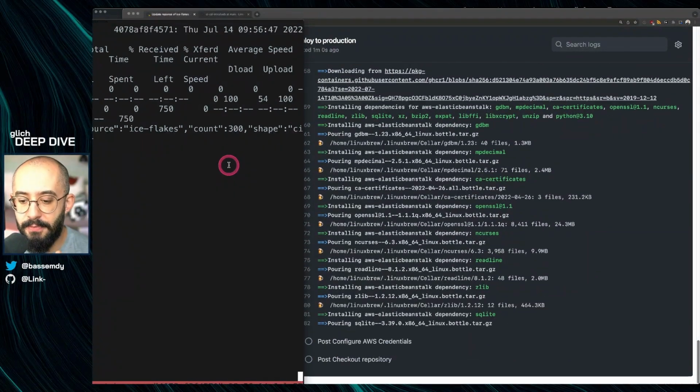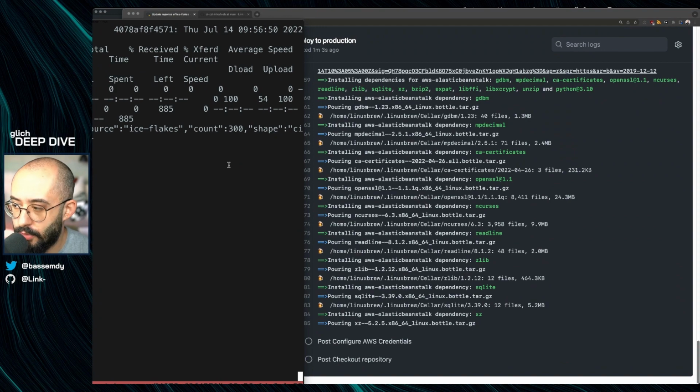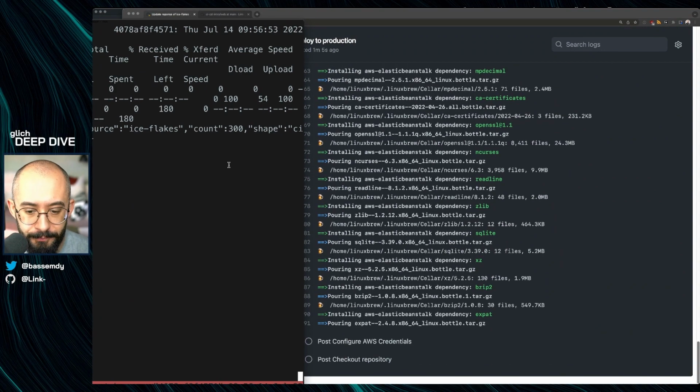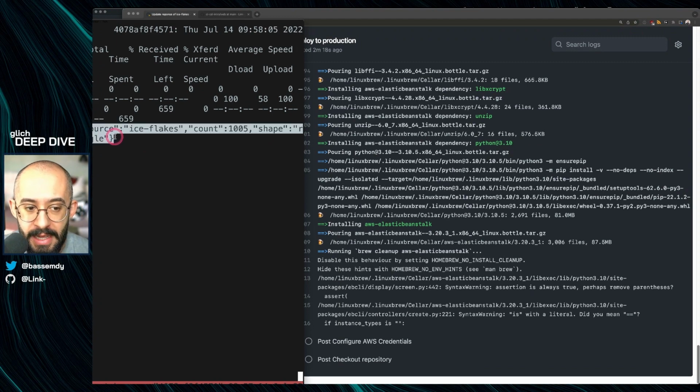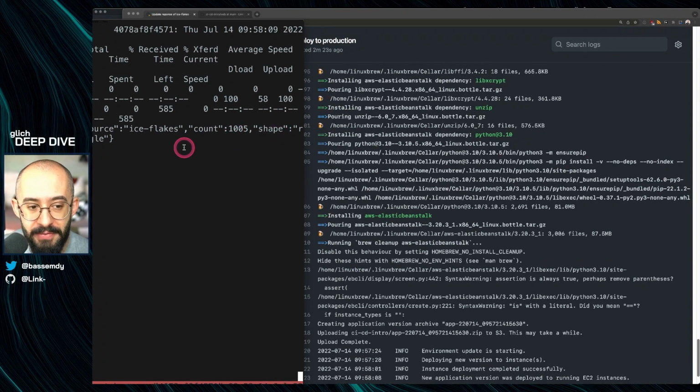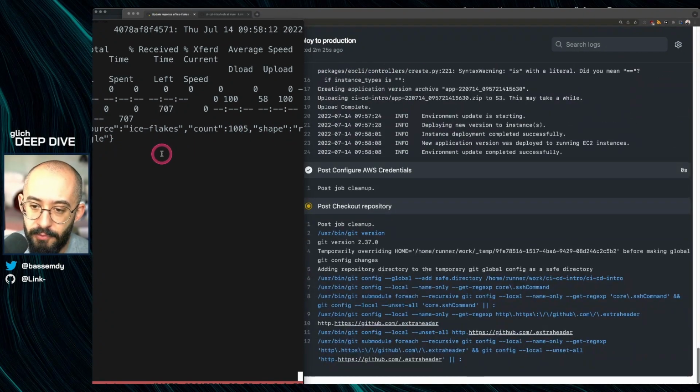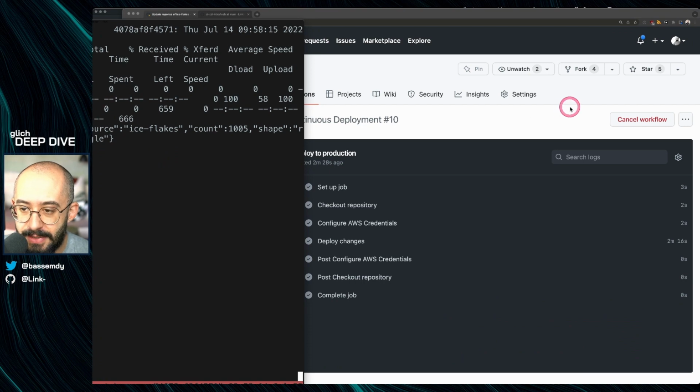Great, we're still in the process of installing EBCLI. This is what I told you about the process being a bit wasteful. And if you notice, even though we are deploying the application right now, the API endpoint has not gone down. So this is sort of the cool part about the blue-green type of deployment. And you can see immediately the change has been reflected, and our response has now changed to become 1005 and shape to be rectangle. And of course, we see here that the environment has been updated successfully, and our workflow ran and completed without failure.